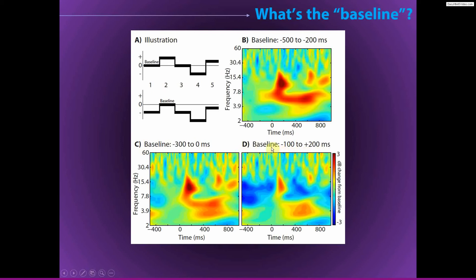I'll start with panel D first. Obviously, this is a ridiculous and obviously terrible choice for baseline activity because it includes post-stimulus onset activity. But it's an extreme case that really illustrates the point that if you compare panel D to panel B, a lot of this post-stimulus activity is gone. And what appears to be happening instead is that you have this really strong suppression of upper theta to alpha activity in the pre-stimulus and post-stimulus period. But really, this is not really interpretable as a suppression. It's really just that the increase, the post-stimulus increase in power sort of leaked back into the pre-stimulus period and made this a changed this into a relative suppression. So obviously, this is a terrible choice, but it's interesting to see these extreme cases to really sort of drive this point home.